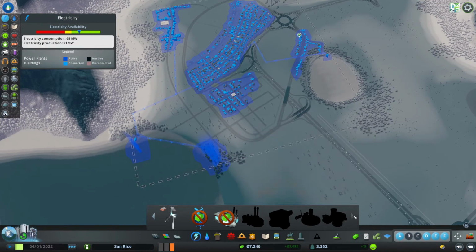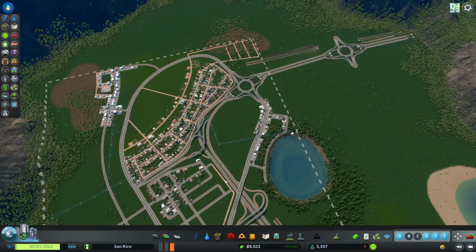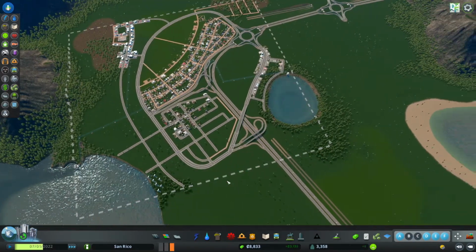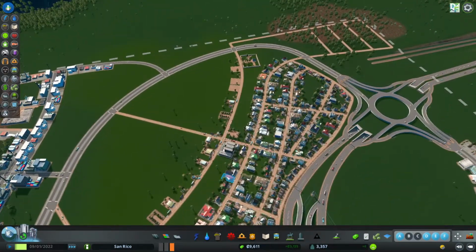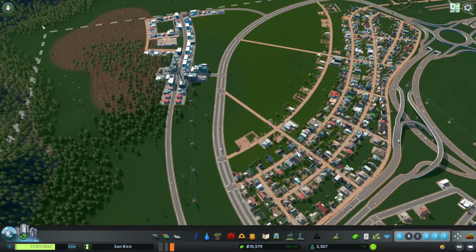We don't even have the ability to build the oil power plant. At least this is a nice condensed unit. 120 megawatts, that's actually not too bad. It does cost 2,000 per week though, so it's not cheap, but maybe that would be nice to do. Garbage wise, we are at 57% filled. It's pretty high actually.